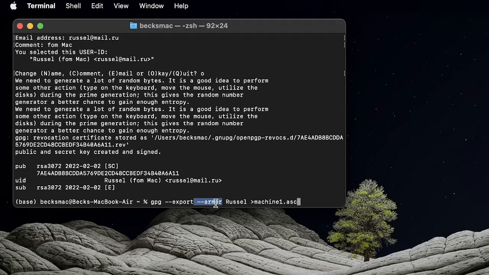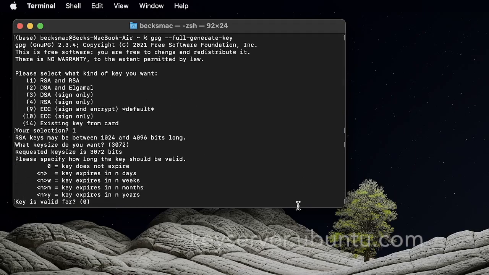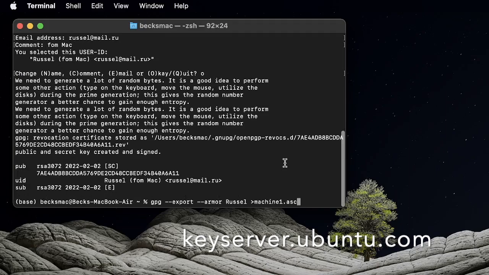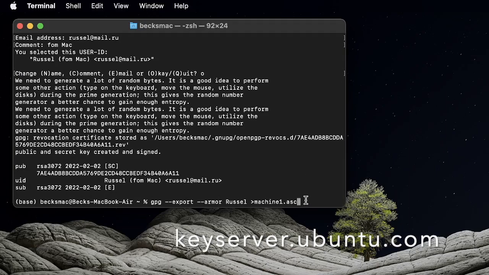But if you use the armor option, it stores your public key as an ASCII file, which is easier, more convenient for others to read and share. And if you are going to use a key server, some of the key servers ask you to submit your public key as the armored version.